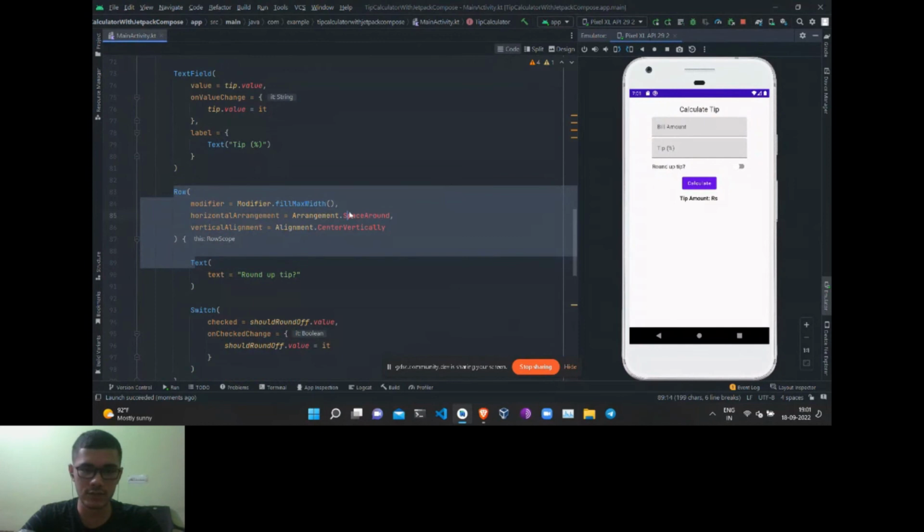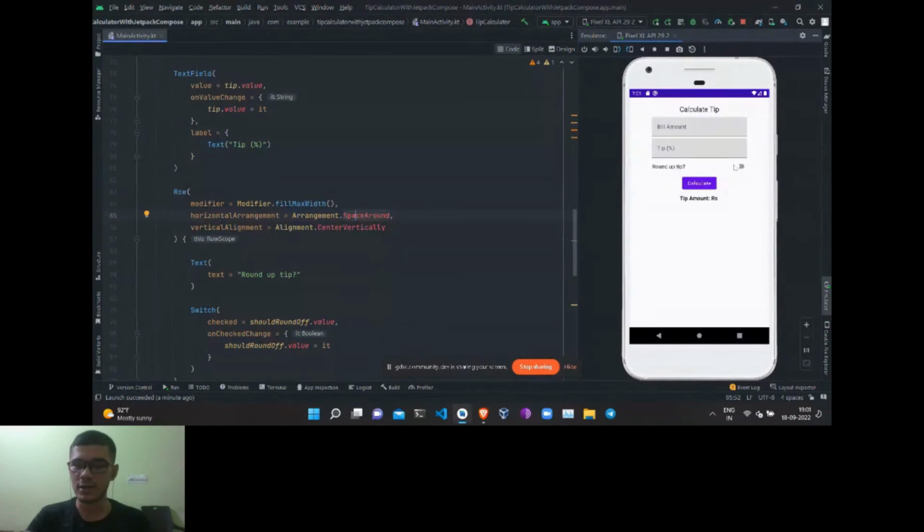On the horizontal axis, we provided a horizontal arrangement of space around, which pushes these two elements to the starting and ending of the layout, and vertical alignment just aligns them centrally on the vertical axis.